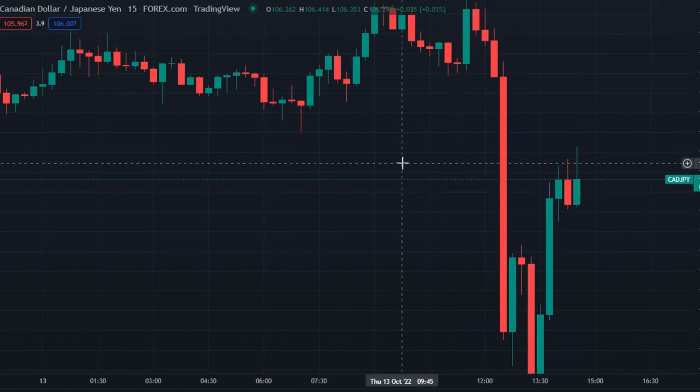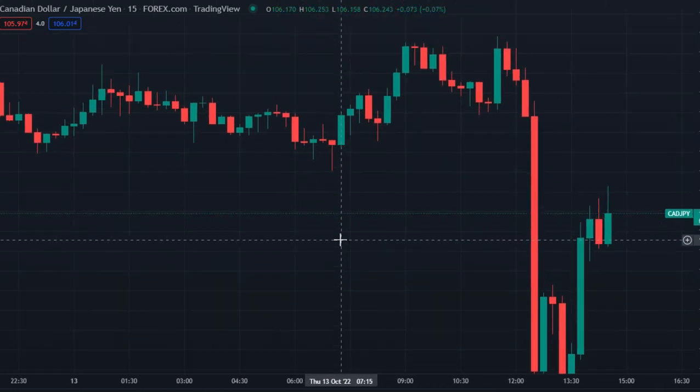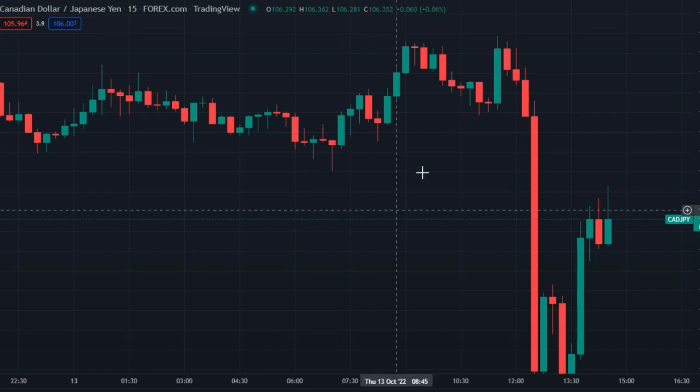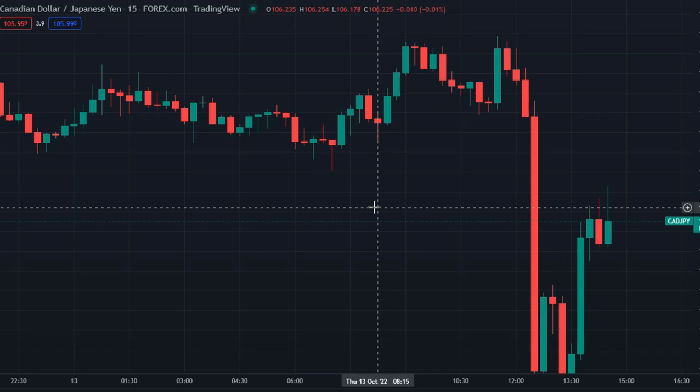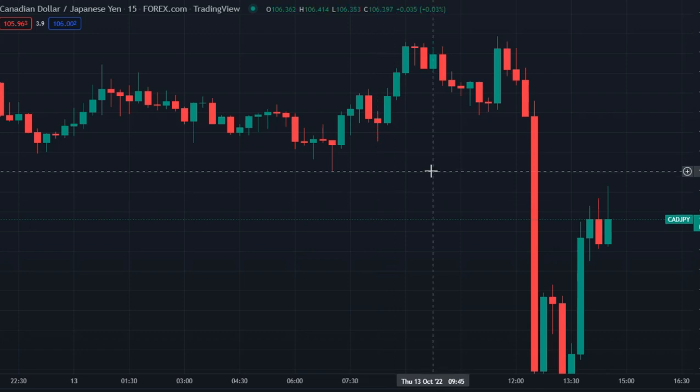So guys, in this video we're going to talk about two things. The first thing we're going to talk about is the bullish candle and the bearish candle. When you say a candle is bullish, how do you know a candle is a bullish candle? And when you say a candle is bearish, how do you know a candle is a bearish candle, and what effect does it have in trading? All right, so this is what we're going to talk about in today's video. I'm going to be showing you a live chart of what it means to have a bullish candle, and what it means to have a bearish candle at the same time.